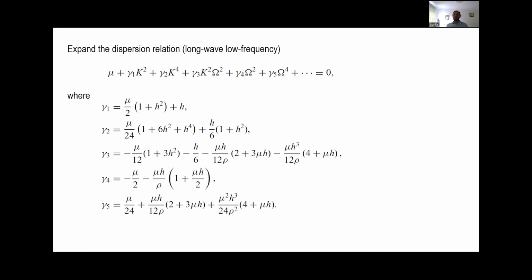And that is why it is important for us to choose a particular setup that we are operating in. Because generally speaking, the problem is still multi-parametric. So here you have all possibilities for mu, H and rho. But if we specify a scenario like we did, for example, in case A, when mu is small, H is of order 1 and rho is small, in this case, we can certainly pick up the leading order behavior for these coefficients, and we will decide which ones we need to keep and which ones we may neglect.